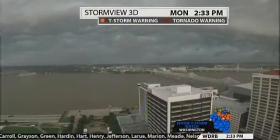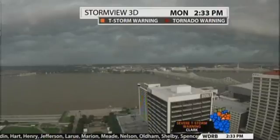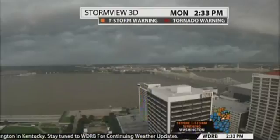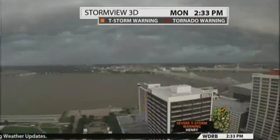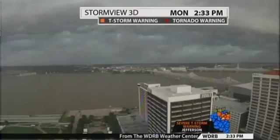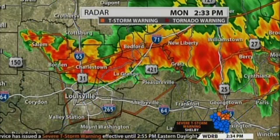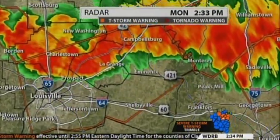Yeah, that shelf cloud's moving right into the city here. What you're noticing as you look at this is basically what looks like an arcing cloud that's coming across the city. This arcing cloud is what's referred to as a shelf cloud. Now, these shelf clouds are a weather indicator that strong gusty winds are going to be moving into the city. Not all the time that you get to actually see something like that live on camera here, but this will be the nose of the gusty winds. From a perspective of Louisville and damaging winds, Rick, I think the northeastern side of the city has the greatest threat of seeing those damaging winds. Really, as we look at LaGrange specifically, that's my location of the strongest winds that we would see along the line.